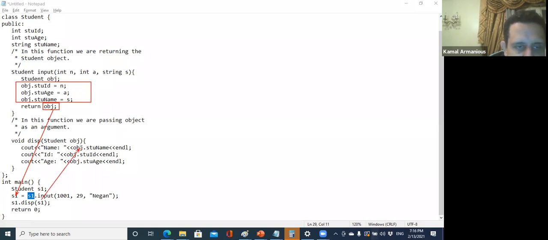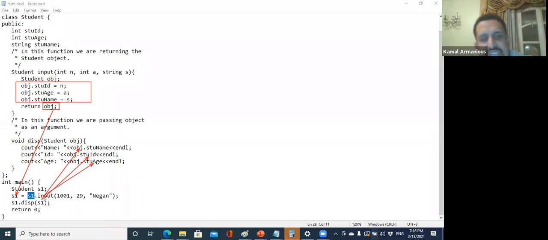S1.display. So I am displaying S1.stname, which is 1001, and then S1.studentID, which is 29, and then S1.studentAge, which is Negan.